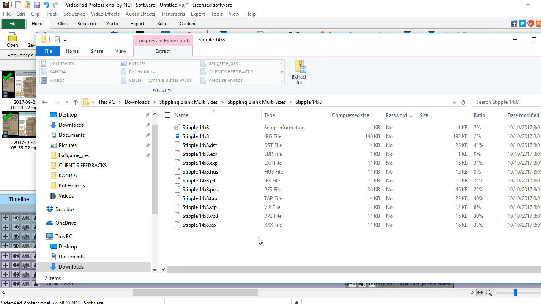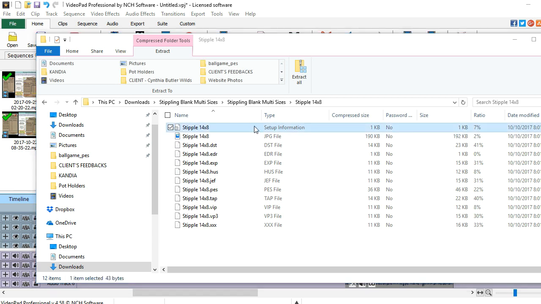I'm using this stippling design to go over another embroidery design that doesn't have any kind of quilting or stippling whatsoever. So now what I'm going to look for is the instructions, because suppose I was a new person who didn't know anything about stippling, but I just downloaded it because it was a free design. I wouldn't know what to do. So I'm going to look in the setup information. I'm also going to look in the JPEG, which is going to be up here, the JPEG information and the setup information. And I'm hoping to find some instructions. So let's see if they are there.